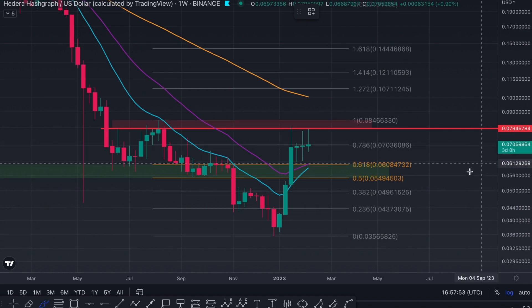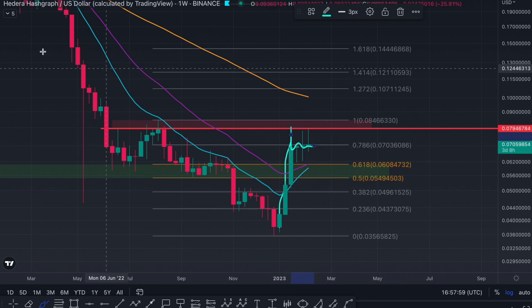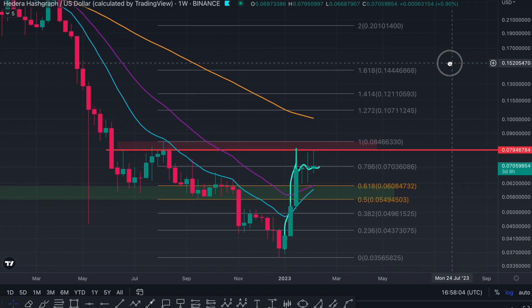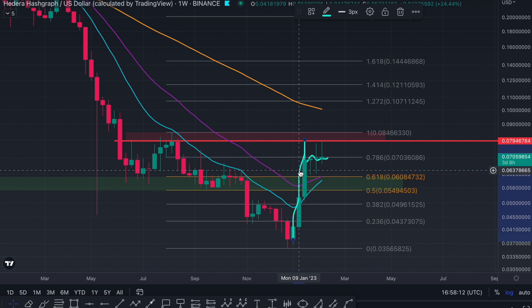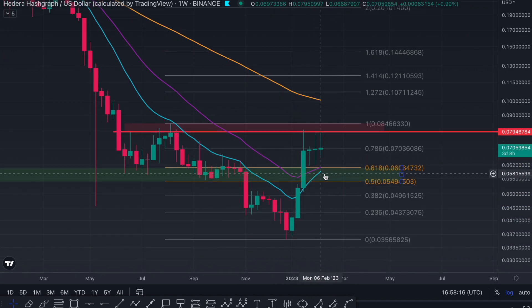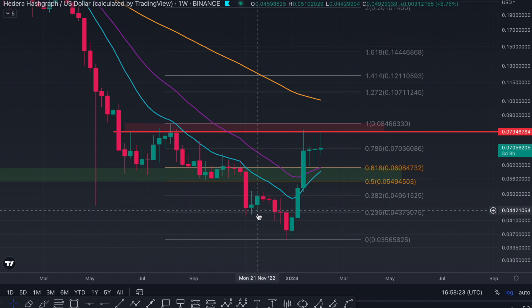We could see this as an explosive move, just like we are now, where instead of correcting downwards we are sideways correcting. If you want to see a 30-cent HBAR up at the 2.414 target — anywhere between 20 and 30 cents — price must maintain above this golden pocket that has now flipped into support with this reversal wave being created. Going forward, just remain above this golden pocket that, again, should have been resistance. That is why we call this the Fibonacci retracement tool.